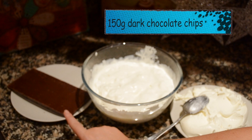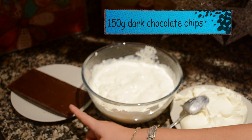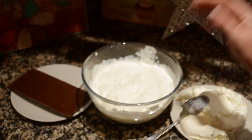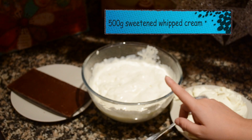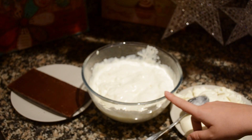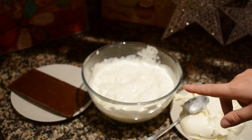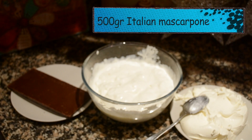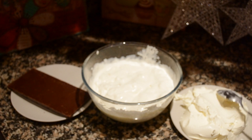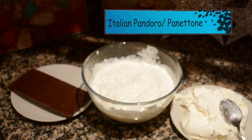Let's spice up together chocolate chip mascarpone mousse. You're gonna need dark chocolate — you can actually buy dark chocolate chips. I couldn't find them, so I'm just using a bar which I'm gonna chop up myself. Whipped cream: this is some heavy cream which I have whipped to stiff peaks with a bit of confectioners sugar — not that much, because I don't like my desserts to be super sweet. And then you're gonna need mascarpone cheese — doesn't it just look amazing? And you want pandoro or panettone just to serve it.